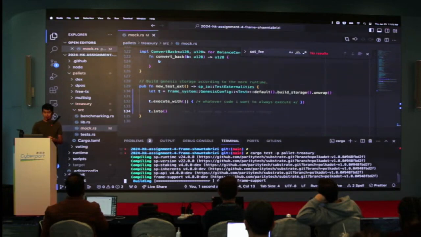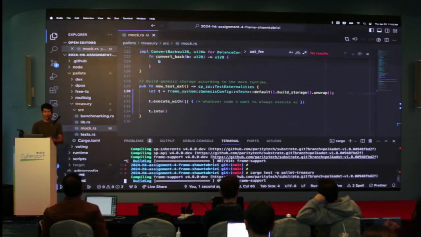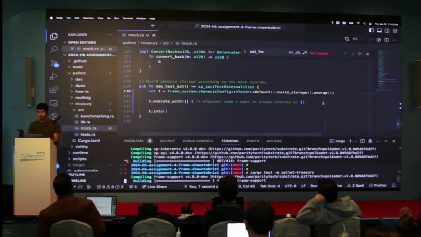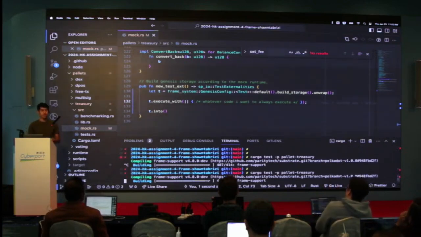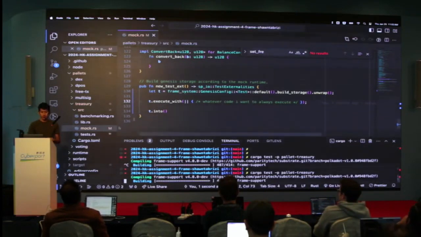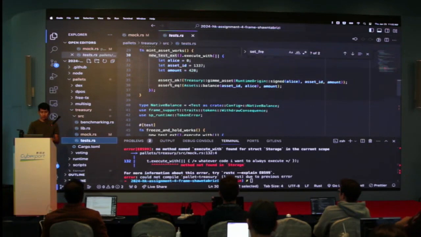Does it make sense what I'm doing here? No one's paying attention. Yes, but so what if I want to do this not in the on initialization? I want to do it inside the test, so we have another execute with in a test, right? With some asserts and stuff, and in the middle I want to call a common function.